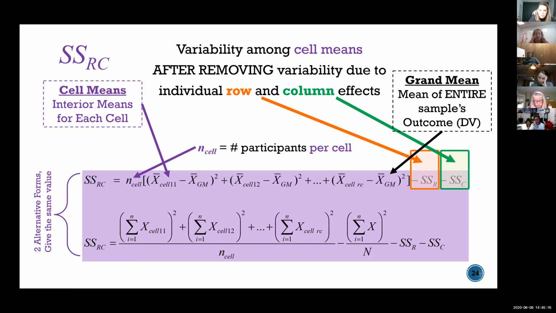For the interaction, you look at the cells. Say you had 5 by 2. How many cells would you have there? 10. So you take all 10 cell averages, subtract the grand average, square it, and multiply by the number in each cell. We've done that before, but then you have to subtract off the SSR and the SSC, because if you don't, it gets double counted. So this formula is a little different. You do it based on R times C, whatever number of cells, but you have to subtract off the sum of squared rows and the sum of squared columns. So you calculate those first.